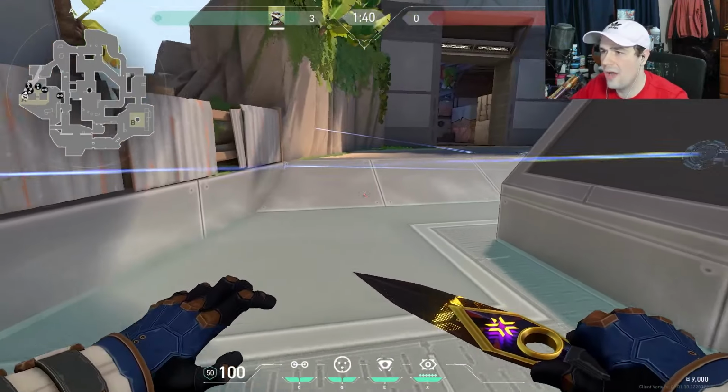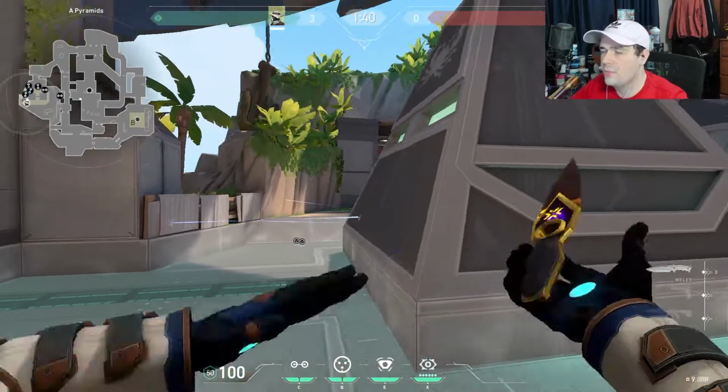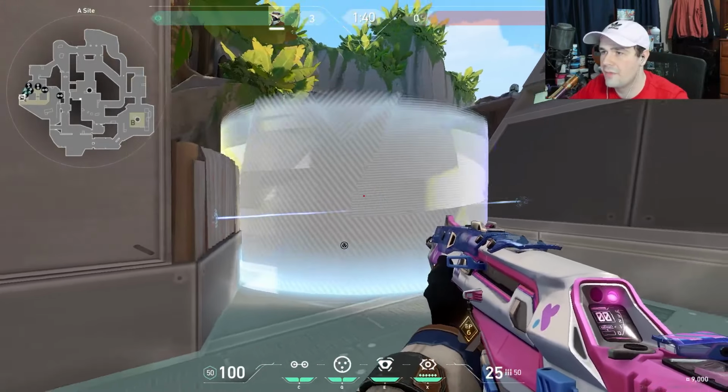For these trips that are more on the left side, what I like to do is throw a cage here, or sometimes even two. And when they start running in, I'll pop this cage here and sit behind it, and I'll try to take a fight on the people getting hit by any of the trips that I set up.